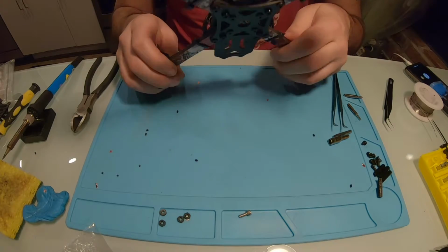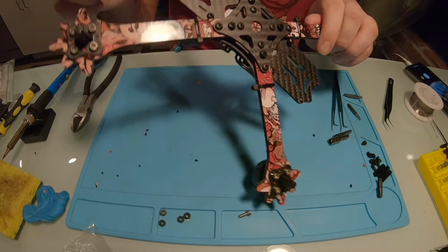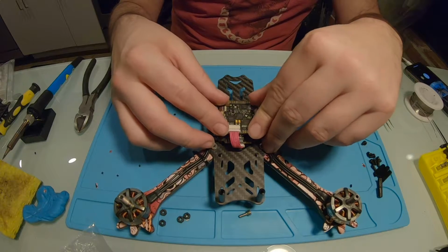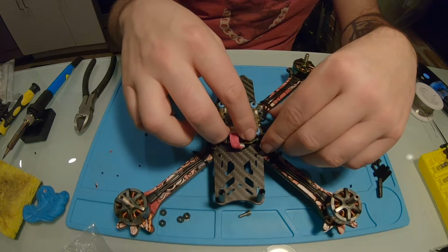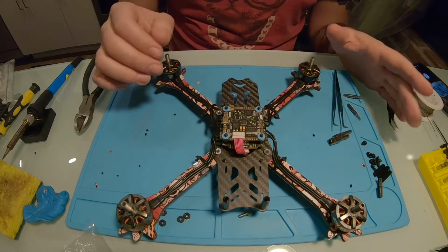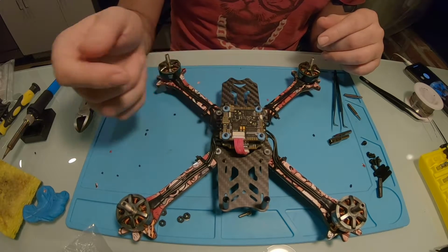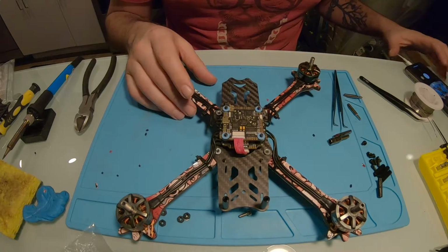I'm probably going to have to take off these zip ties at some point because I do have LEDs that are going to be going underneath here. But all I'm going to do now is fold this back down over this, just like that. Perfect. So now we can get the camera all mounted in, get the VTX on the back here, get the R9 module soldered on here. I'm going to get the VTX mounted on here, and we'll continue.